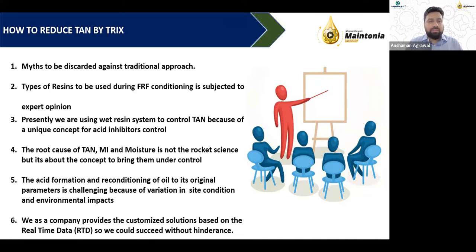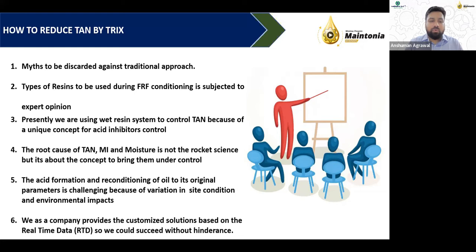So do not think that the resins would be the same for all the problems around us. The fire resistant fluid manufacturer can be different. The fire resistant fluid problems can be different. The level of contamination would be different. The type of acid would be different. And hence, when the types of contamination are different, we need customized solutions, tailor-made remedies for your problem. You can't just go to someone who does the entire solutioning with one product.